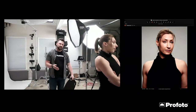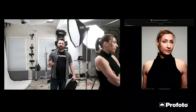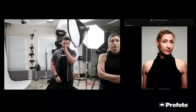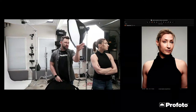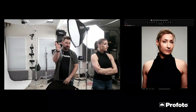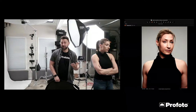If you're photographing someone with glasses, you might want to broad light them. When I took the first photo of Kate, the light was here, and I cheated her nose to the light, and you guys were where the camera is. That's gonna short light them. So what I would do is broad light them. If they're still gonna point their nose this way, bring the light in from this side. Now you have more light hitting from this way and that reflection is gonna shoot off in the other direction. It's not gonna hit your camera. So broad light them. It's gonna change the way the light looks a little bit.